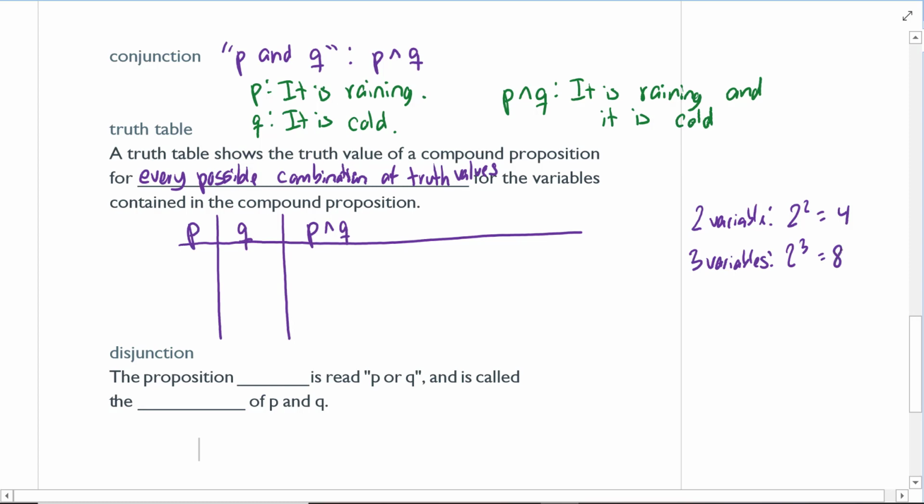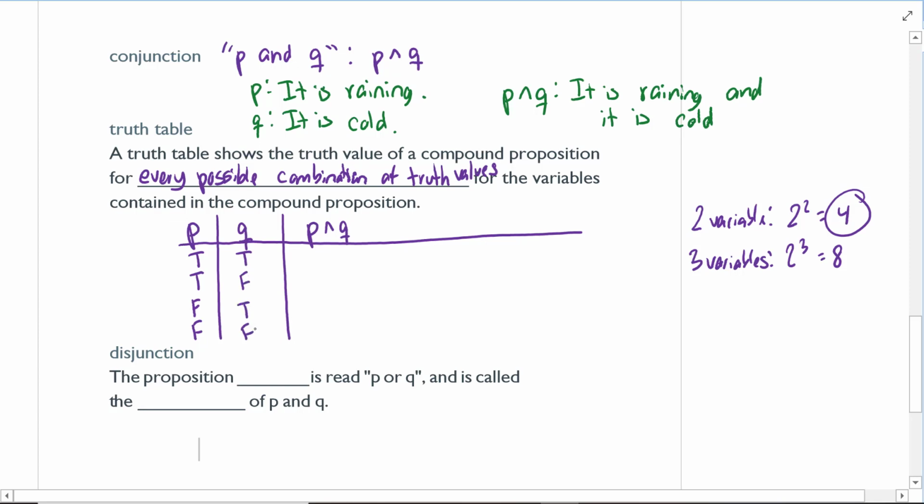So if we know that we are going to have 4 rows, then we're going to take half of that, which of course is 2, and we're going to list under our first propositional variable true, true, false, false. Always do it this way. And the last propositional variable, in which case is Q, even though it's only the second one, is always going to alternate. So Q is going to go true, false, true, false.